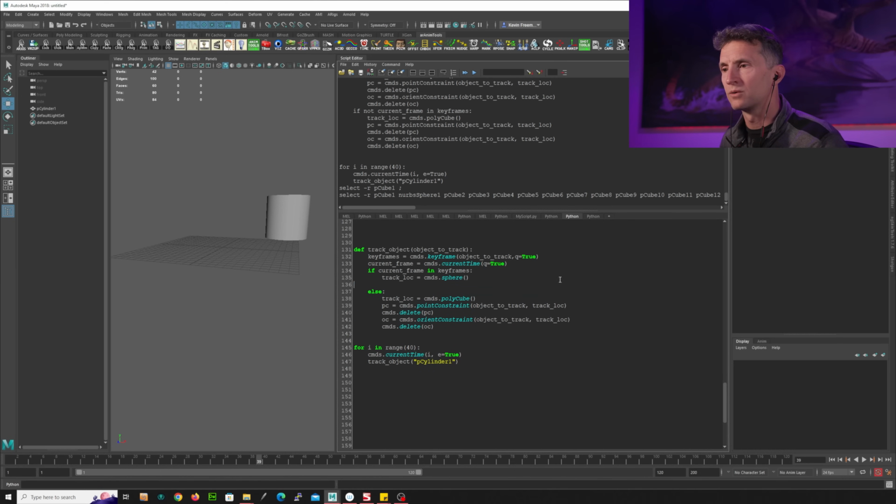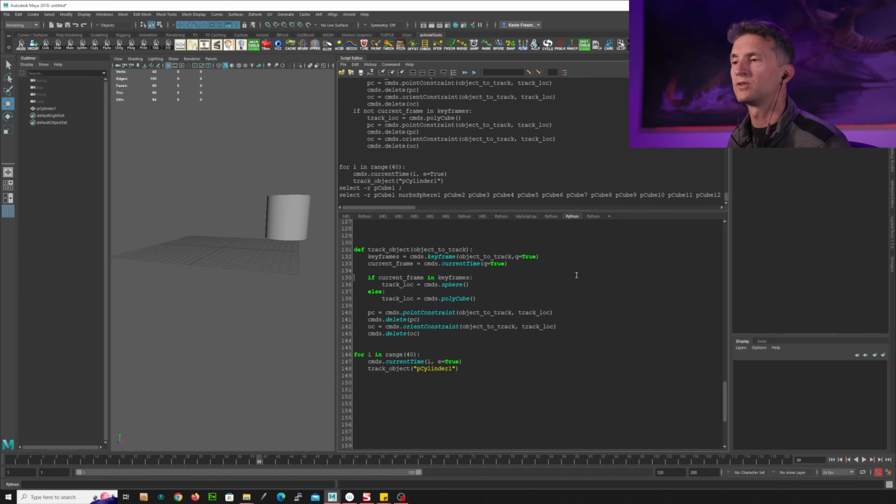So let's just do this. We're going to take all of this point constraint stuff and we're basically going to unindent it. So now we have an if else, but this is not going to work because track locator is not defined ahead of time. We need to define it ahead of time. So let's define track locator and set it equal to nothing right now. What this is going to do is define a variable called track locator, and set its value to be an empty string, nothing, because it's waiting.